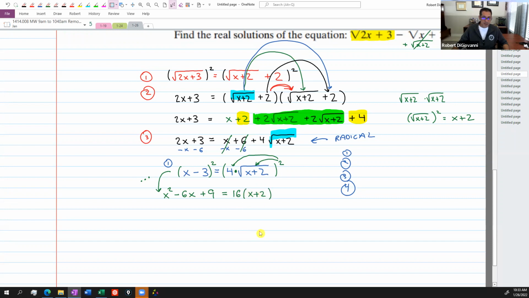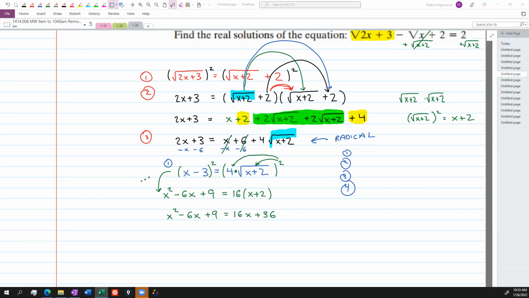Does that make sense? No? Distribute the 16 through. And let's see. Yeah, question? Yes. So how do you know when to FOIL? That was my big weakness last semester, because I just didn't know when it was right and when it was wrong.